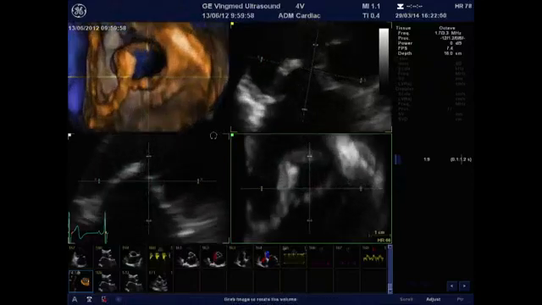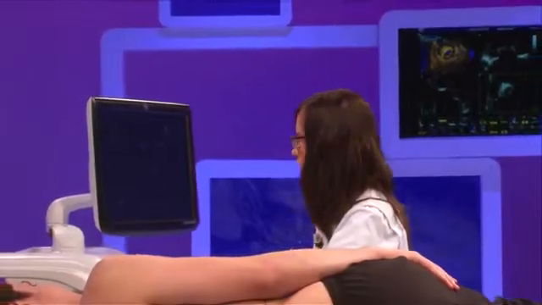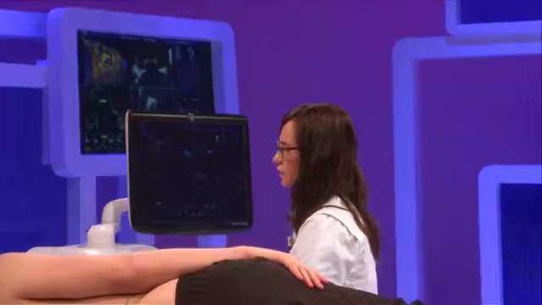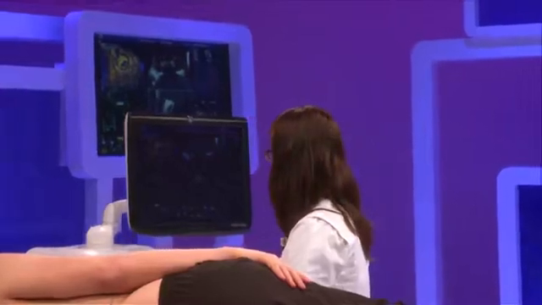This one is represented over here. So I will show you now the result of the planimetry done by 3D volume by cutting and cropping this volume. And you see here that the gain was lowered to avoid overestimation of severity, and the mitral valve area was traced exactly at the minimum opening, and we have a mitral valve area of 1 centimeter square, which is actually a severe mitral stenosis.